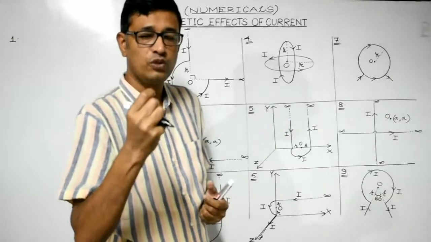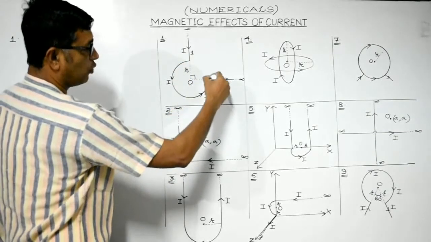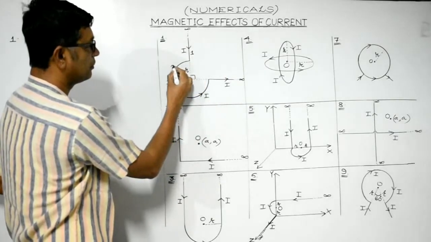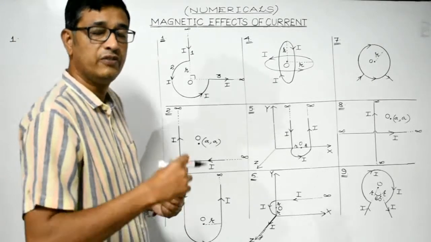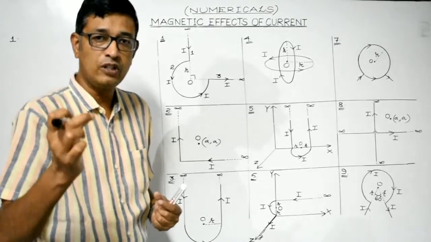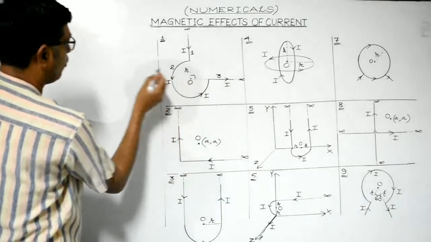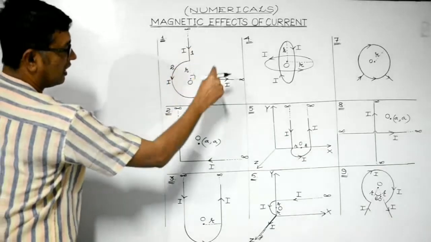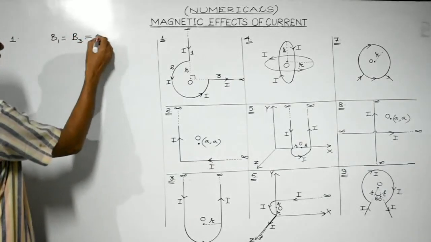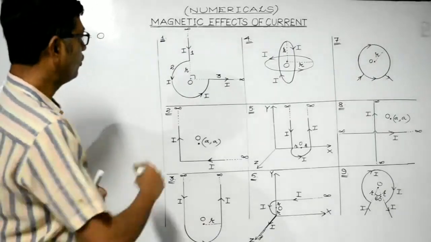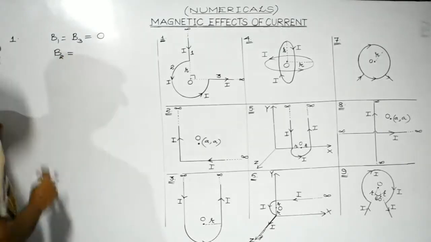As we have discussed, we need to divide it into parts. Suppose the straight portion, this is part 1. This circular portion, actually this is in the form of an arc. This is suppose the second portion, and this again the straight conductor. This is the third portion. Now students, we are aware the magnetic field at a point on the axis of a straight conductor is always 0. Therefore, the magnetic field at point O due to this straight conductor and this straight conductor, as point O lies on its axis, it will be equal to 0. So B1 equals to B3, each is equal to 0. So we are left with only this second portion. So let's find out the magnetic field due to this portion, B2.